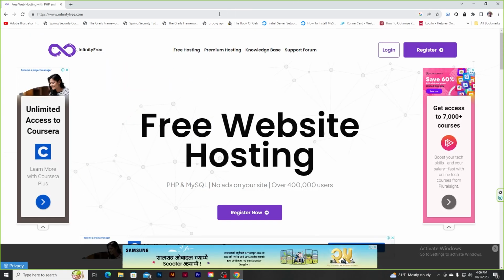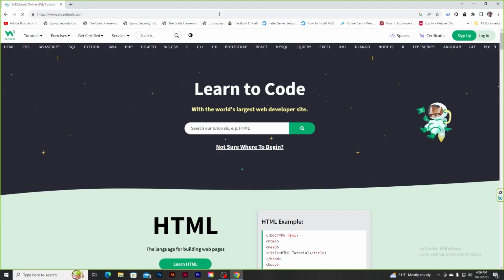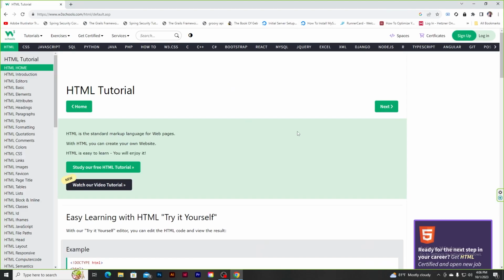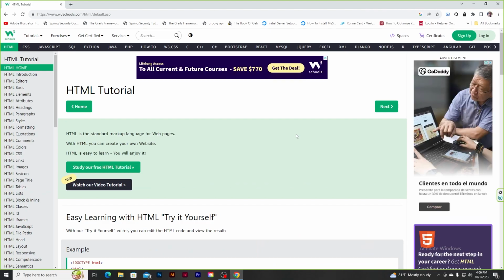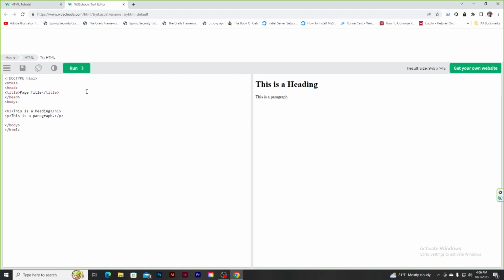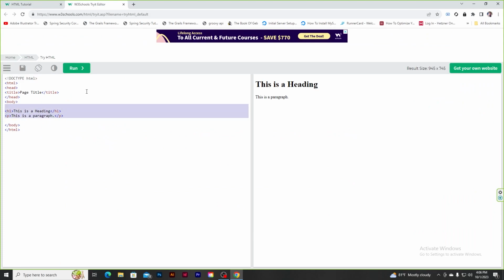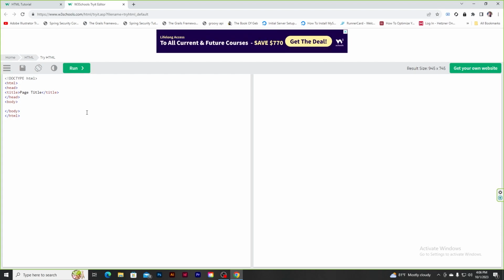So next, let's go to w3schools and let's see a few examples of HTML. Okay, like I said before, HTML is nothing but just tags, right? So HTML will be used to create elements of the page.